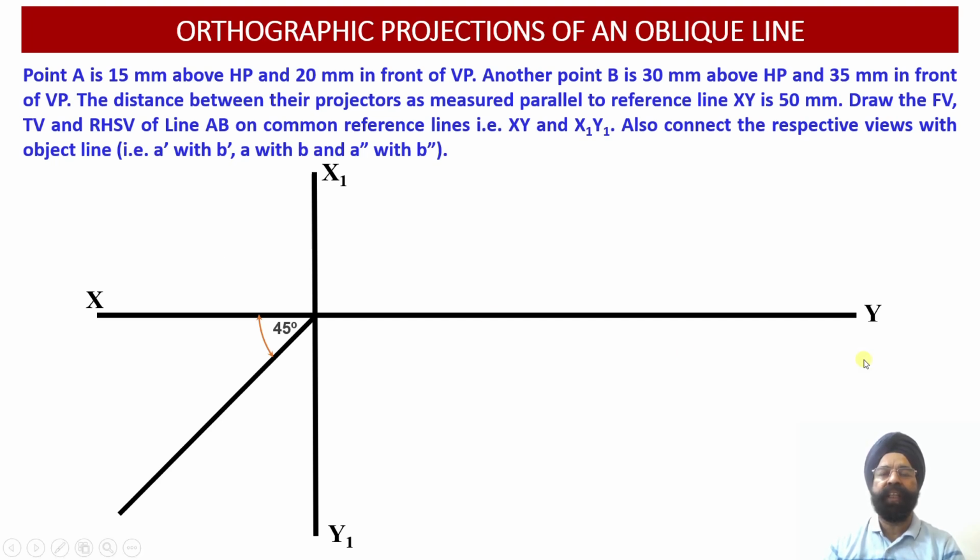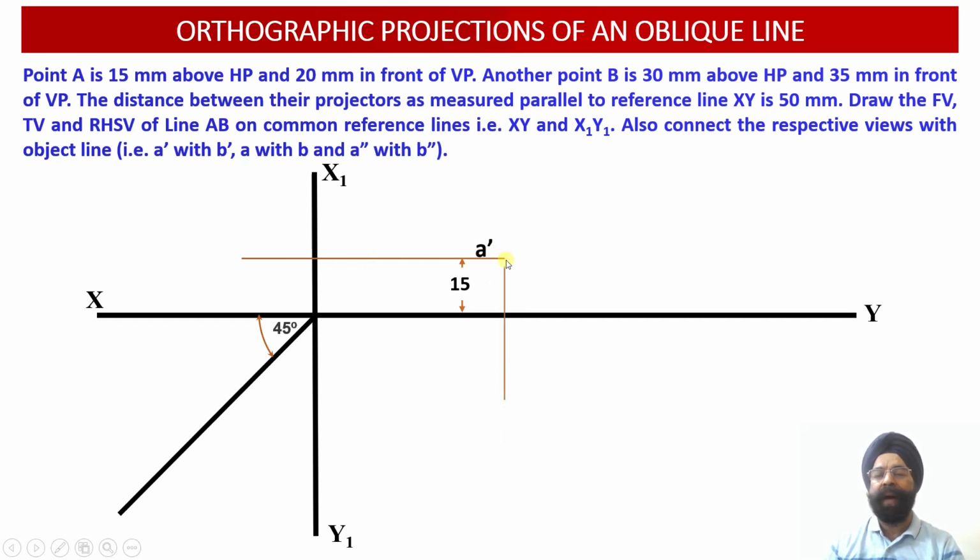So let us start with the location of the point A in the orthographic projections. We know that point A is located at a height of 15 millimeter above the horizontal plane. So we have marked this distance 15 millimeter above the horizontal plane or above the XY reference line. And we must also make sure whatever horizontal distances or locus lines will be there, they will be projected onto the side view, right? So here we have marked the location of the point A.